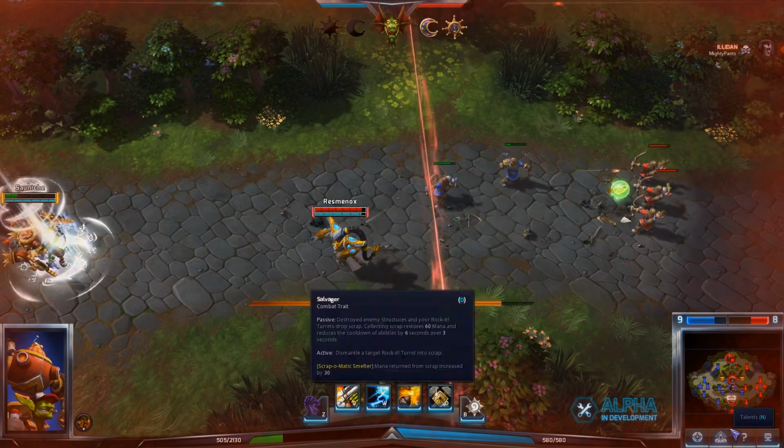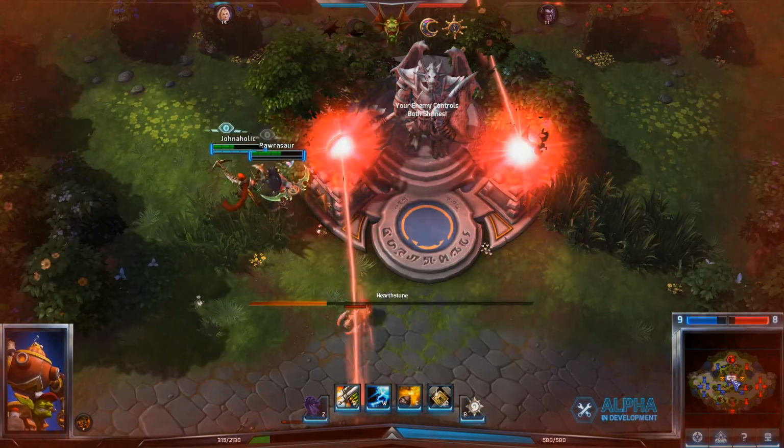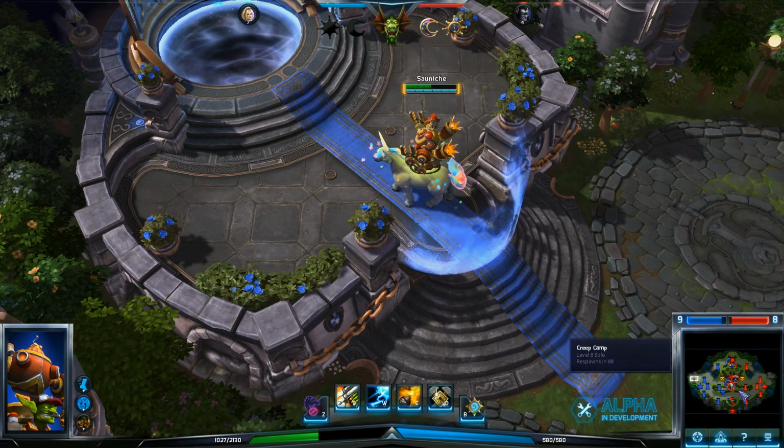I decided to Hearthstone back. I probably shouldn't have done it right in the middle there. An ally has been slain. I ended up getting shot. And I back it up. Looks like they did end up forcing Raynor back from the shrine. I'm going to wait for him to heal up here.